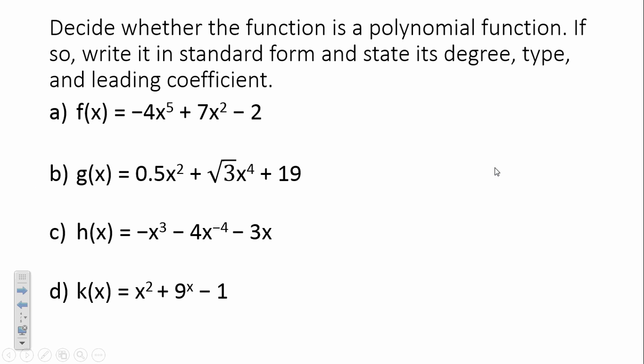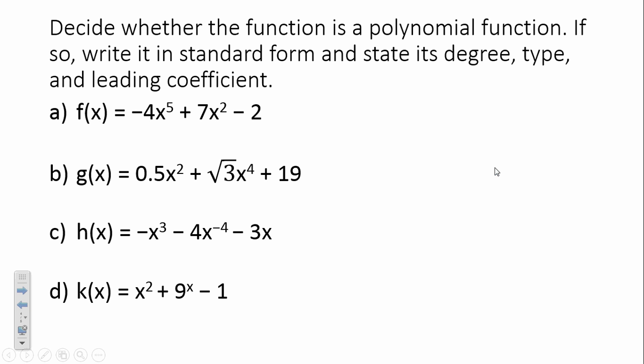So, when you're working with polynomial functions, every one of those that we worked with today were polynomial functions. Okay, nice smooth curves, no surprises there, right? So when you're just looking at a polynomial function or something that may be a polynomial function, we want to figure out A, if it is a polynomial function, B, let's write it in standard form in descending powers of x, and then C, we want to know the degree, the type, and the leading coefficient. So first let's look at these and decide if they're polynomials.